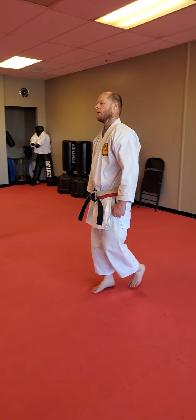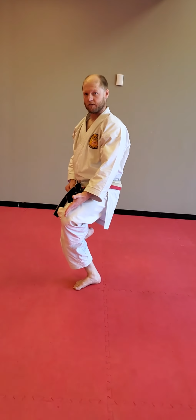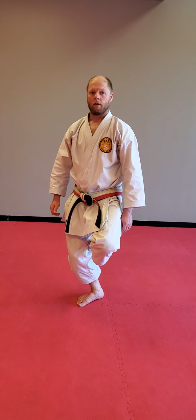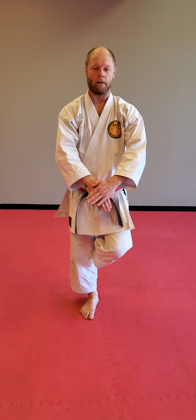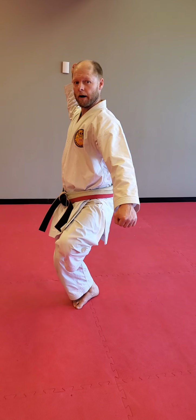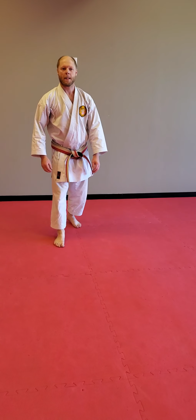What else? Let's move in here. It's not this. It's slightly to the side. Okay? Alright? So it's not this. Alright, the last one is more like that. So when you're down here, and the last one, the back, that is more knee forward. This one, kind of knee to the side, more angled. Okay? Just a couple of mental notes for you guys there, okay?